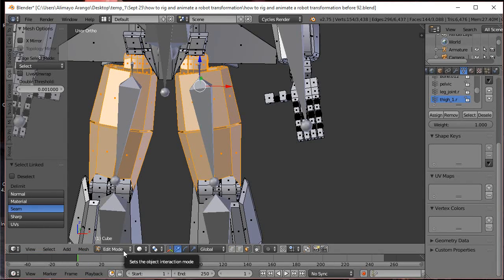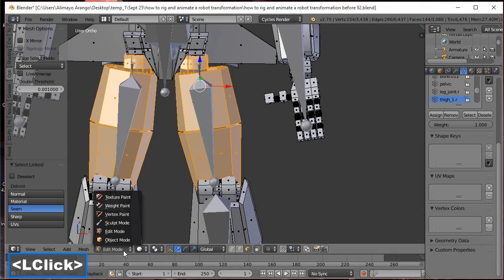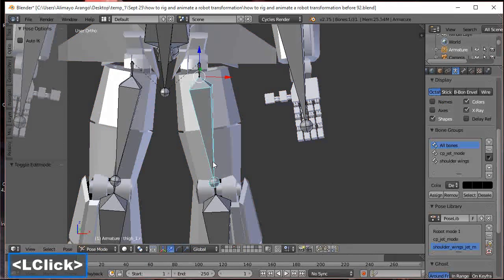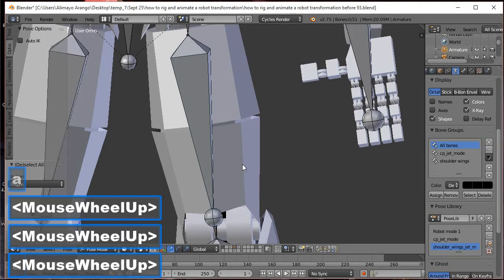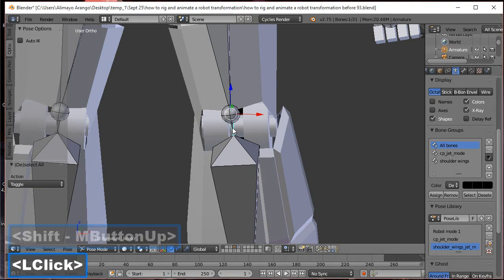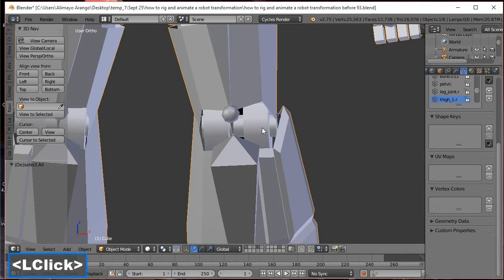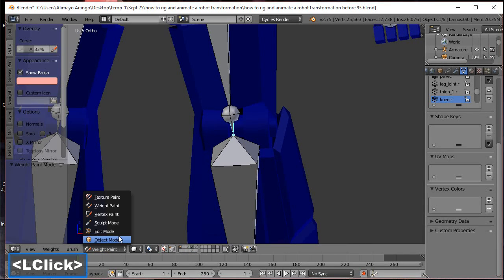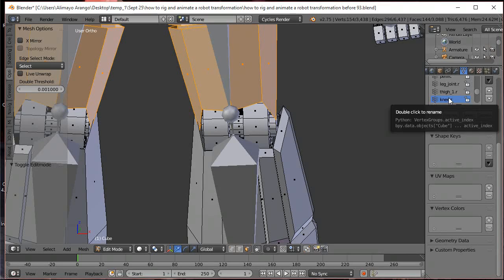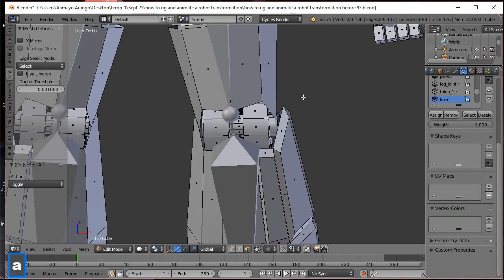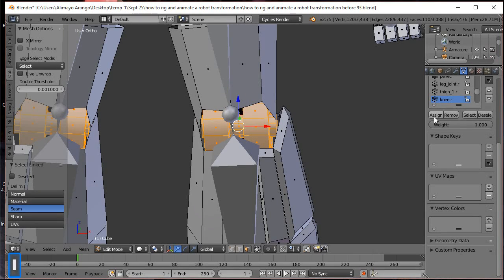Now we'll click here, go back to object mode. Select our armature. Okay, we're going to press A to deselect. We're going to zoom in, hold shift and the middle mouse button to pan. We're going to select this bone right here. We're going to then select the mesh, press Control Tab, then go into edit mode. When we look here, we can see we have the correct bone. We're going to press A to deselect, A to select everything again, A to deselect, just trying to make sure that absolutely nothing is selected. Now I'm going to hover here and press L, L, and L. Then I'm going to select Assign.